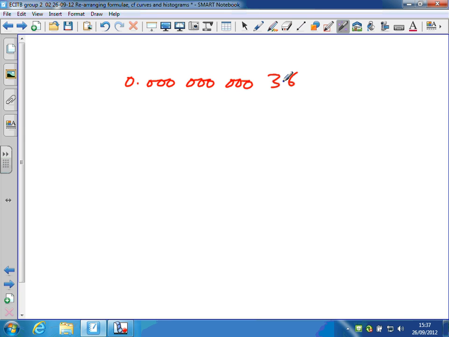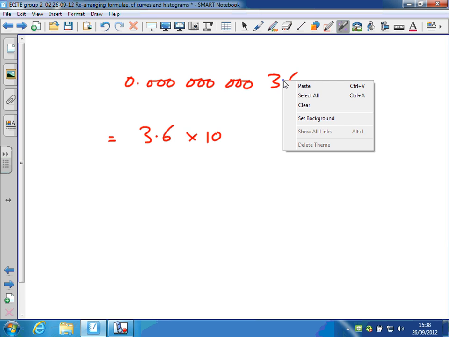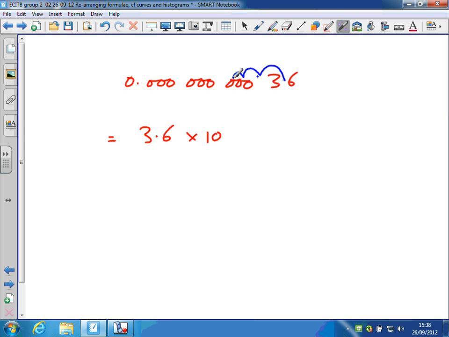So in standard form, this would equal 3.6 times 10. Now this time, when we come to the laws of indices, we'll understand more clearly mathematically why this is the case. But if I've shifted the decimal point to here, I now actually don't want to multiply by 10, I want to divide by 10. 1, 2, 3, oh, I've lost count.